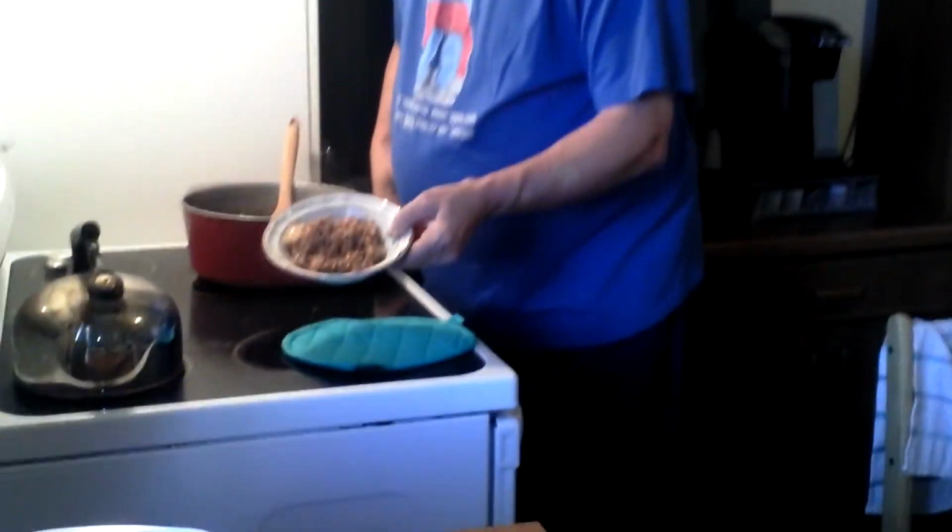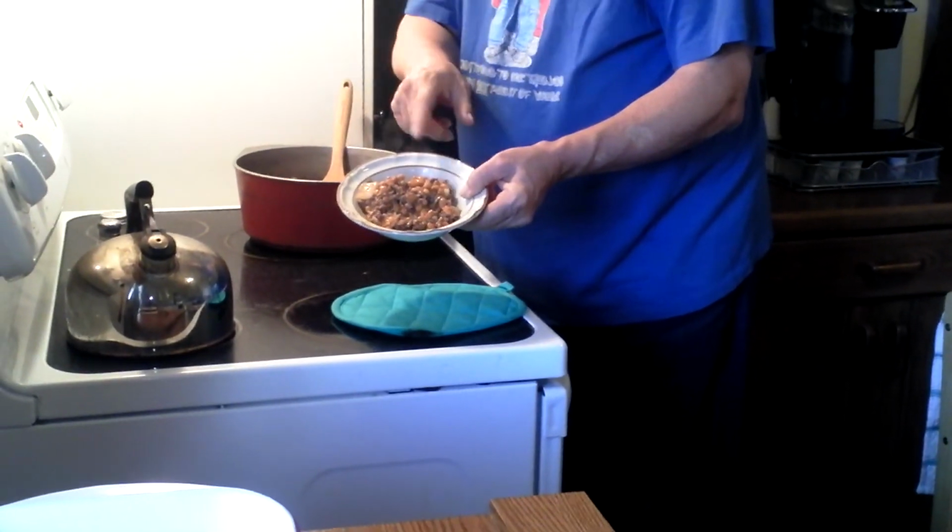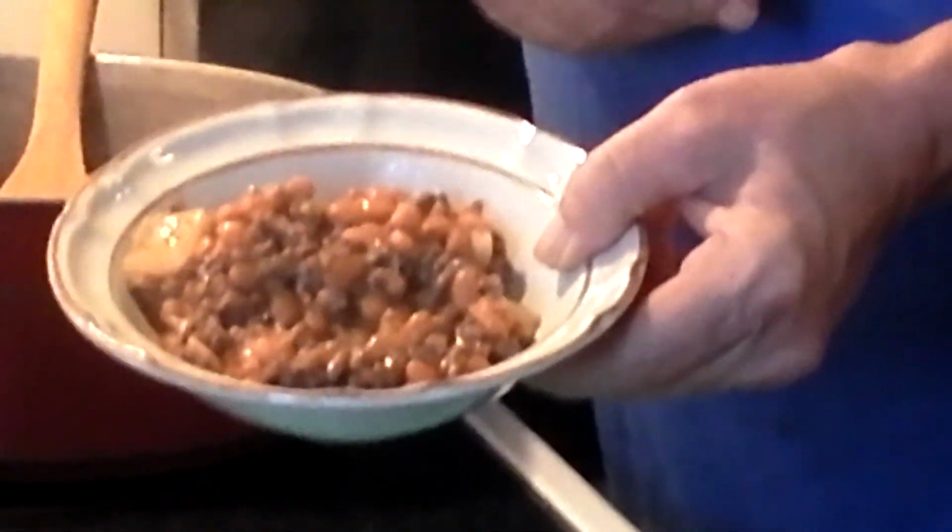Look at that, group. Is that a nice looking meal? So simple, anybody can do it.